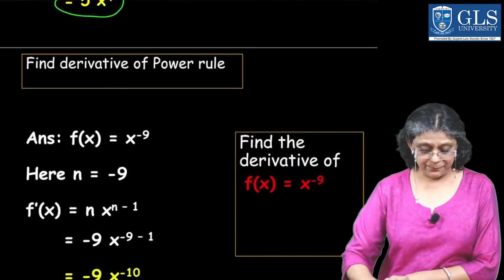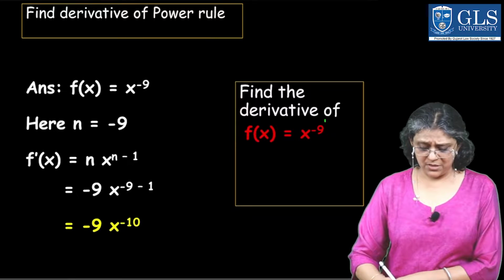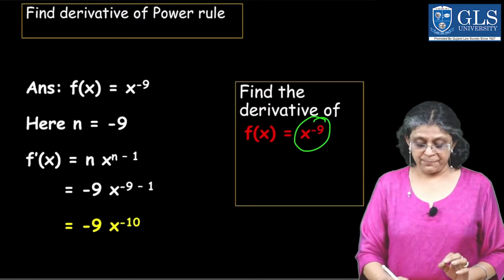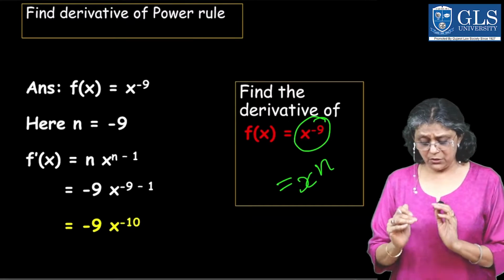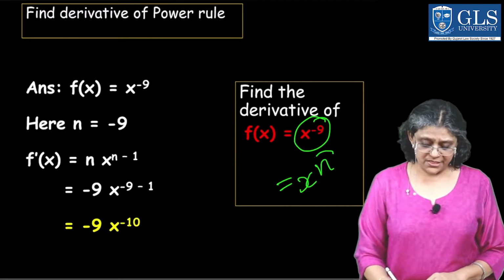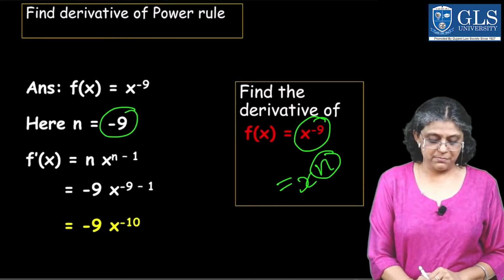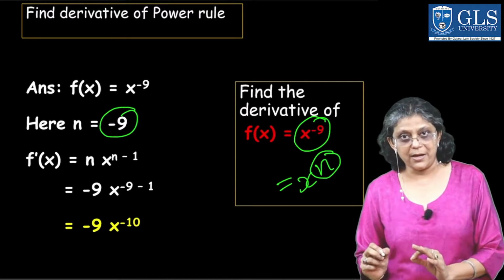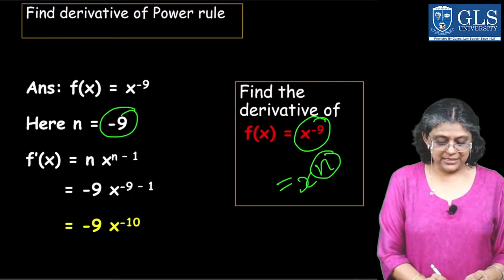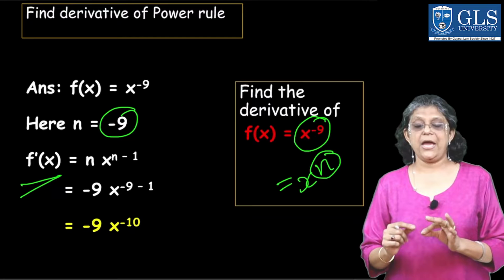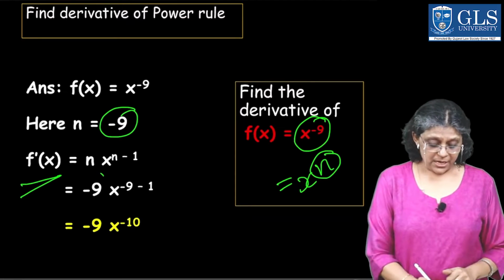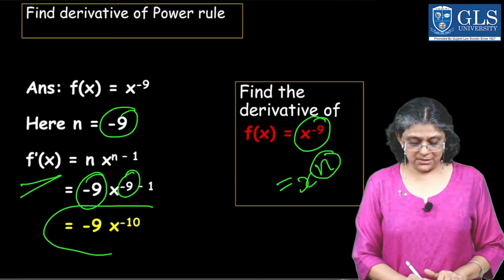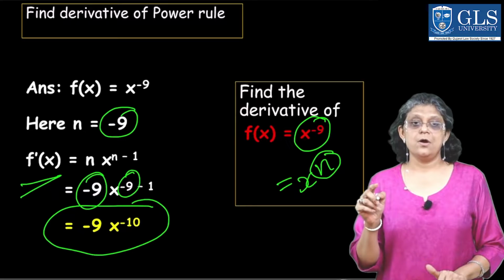Let's move to the next sum. Madam, this is minus, what to do, minus minus. Don't be afraid. See, whatever is given, you just focus on 2 things. y is equal to x raised to n. Does it look like x raised to n? Yes. Then what is my n? Well, my n is nothing but minus 1. With eyes closed, f(x) is equal to x raised to n, so my dy by dx, that is f dash x, is nothing but n into x raised to n minus 1. n is this, n is this. So friends, what do I get as my real answer? That answer is nothing but minus 9 x raised to minus 10.